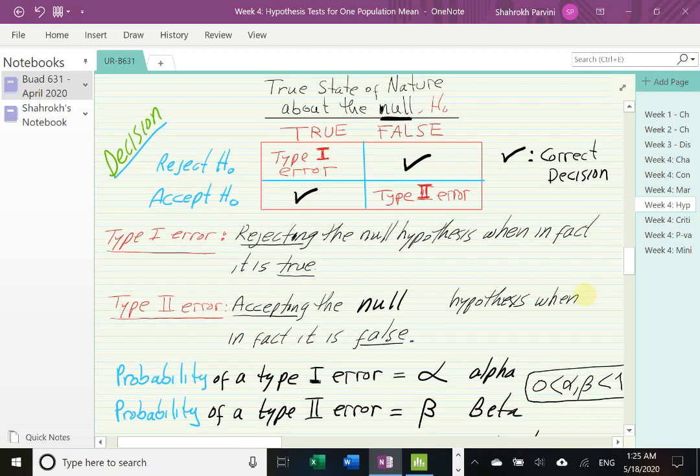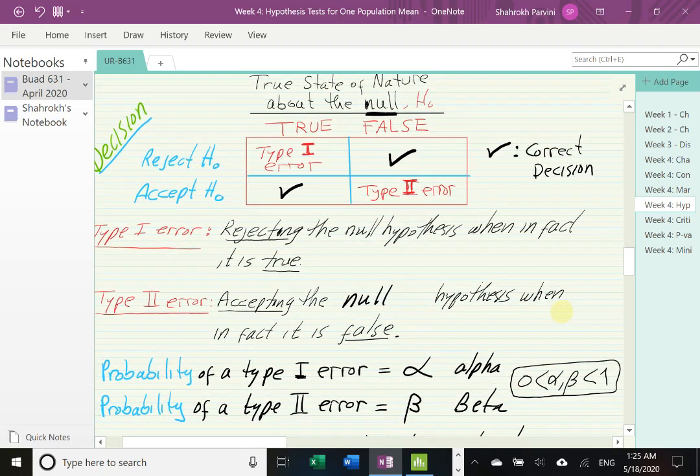Now, when it comes to the probability of committing these two types of error, the probability of committing a type 1 error is alpha. This is exactly the same alpha that we saw when we talked about confidence intervals. Remember, in that segment on confidence intervals, we called alpha the uncertainty level of a confidence interval. So alpha was a bad thing there, uncertainty. It's a worse thing here. So in both cases, alpha does not play a good role.